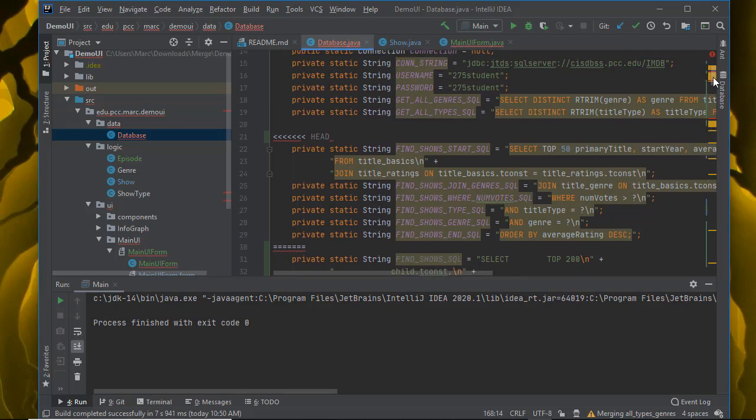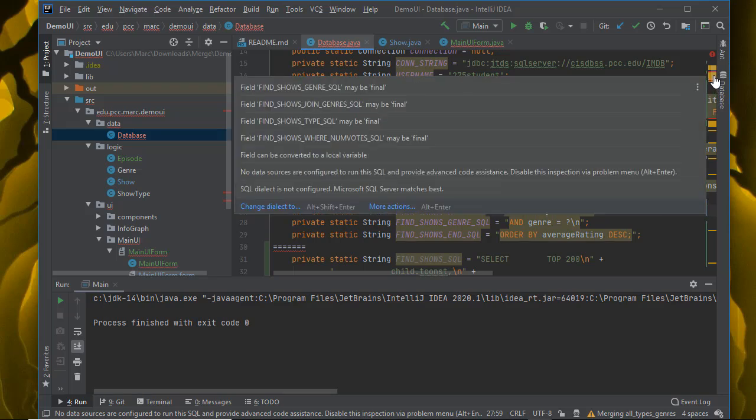Basically what we did for all types genres, which is the current head, is we split the find shows query from the master branch into 1, 2, 3, 4, 5, 6 parts. Then we can either include or not include those parts depending on whether we're searching for all types and all genres or a specific type and genre.